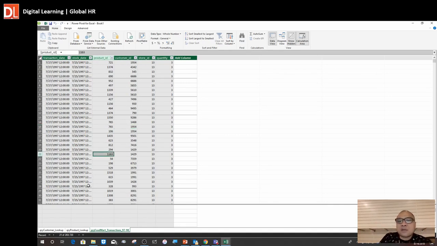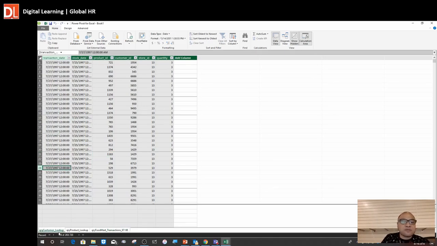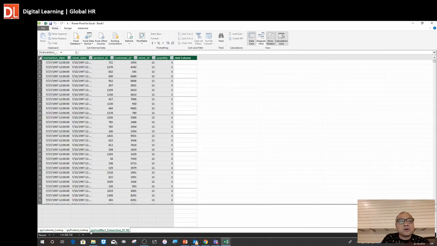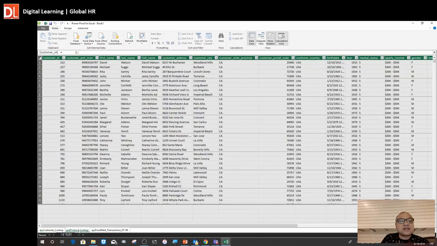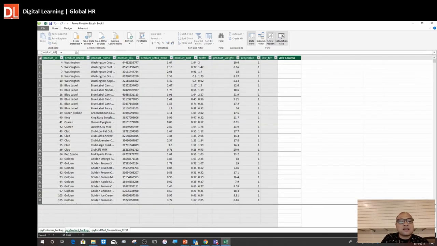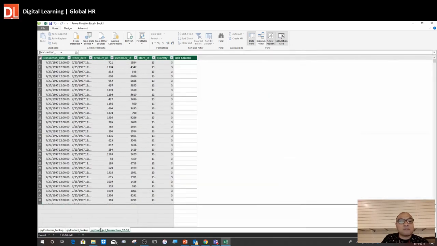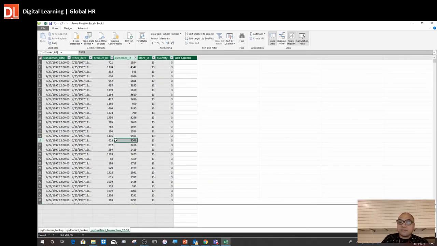So how is the operation? First of all, we need to put all the related or required data sources, that means the data tables, into the data model environment. This is point number one. Point number two: to load the data model, as you can see here in the Power Pivot for Excel environment, under the Home tab, at the right-hand side of the ribbon, there is an option called Diagram View.